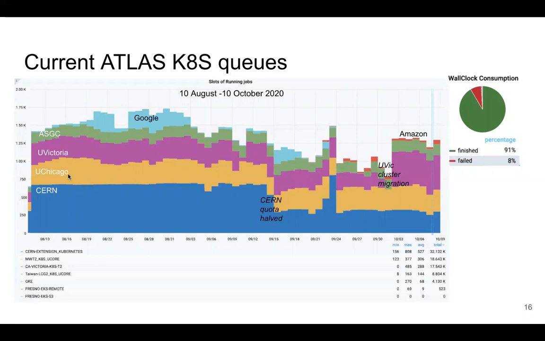Then we have a cluster at the University of Chicago. Chicago operates a very big Kubernetes cluster with a lot of things going on there. They use it for multiple experiments. They install different software components, and they let us run a couple hundred cores with Atlas jobs. And then University of Victoria and Academia Sinica are sites that actually like this Kubernetes model a lot, and they have been there since the beginning. In fact, for University of Victoria, their plan is to move more resources into Kubernetes mode next year and reduce the resources that they are providing via grid standards and computing elements.